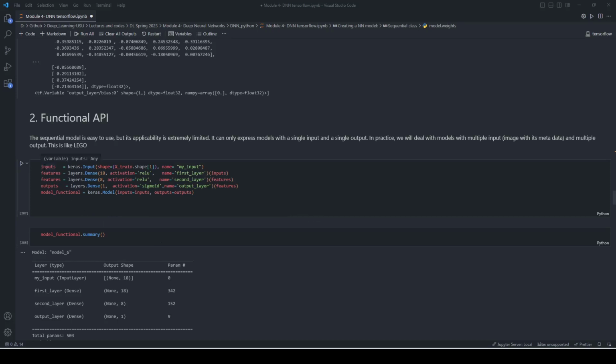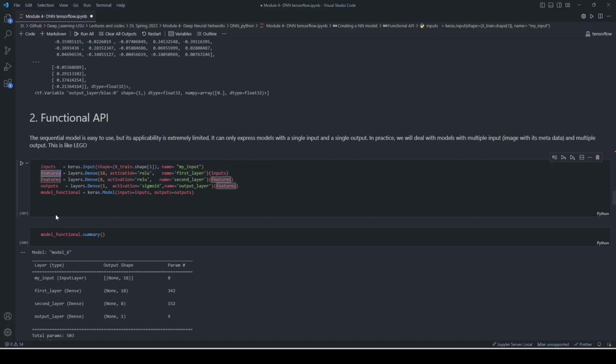The first layer is what we call inputs. And again, from Keras Input, with the shape. We have seen this before; this is the exact same thing we did before. And then we're going to say the name is my input. So this is your input layer. Now, the difference is here maybe. Remember, the name of the first layer, you call it inputs. Whatever you call this one, you have to add it to the end of the second layer, in parentheses. So this means that this is your second layer.